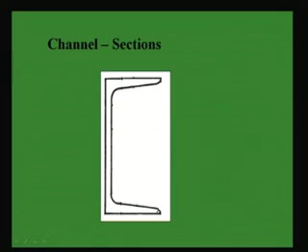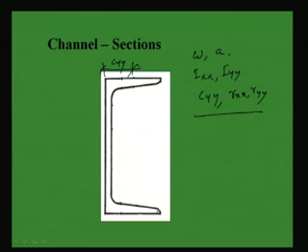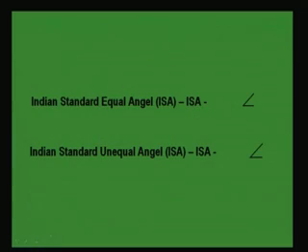Other things like Ixx, Iyy, Cyy. Cyy means the CG distance, this is Cyy it is told. Cxx will be simply h by 2, so that is not given. Cyy, then Rxx, Ryy, before that weight, area and other standard details, then the connection details, everything has been given, right. So I section, channel section, then we can see about the angle section.